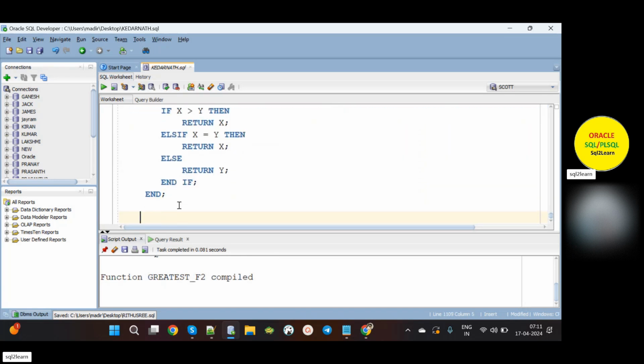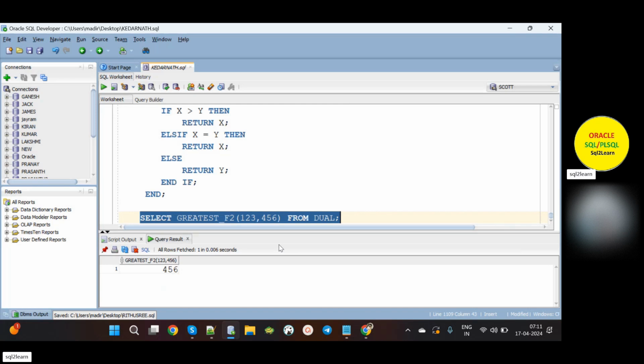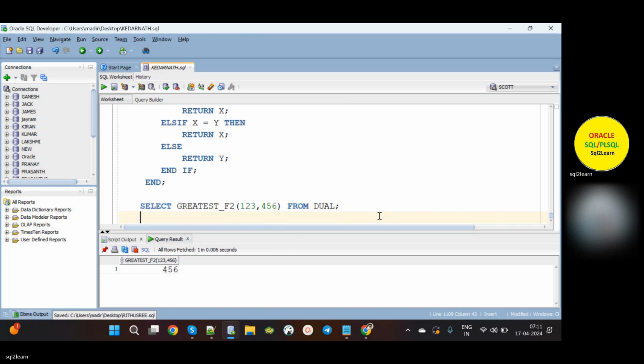Now calling the function in a select clause. Select, what is your function name, greatest_f2, and you give two numbers, 123 comma 456. What is the output? Which is the greatest between these two numbers? 456.